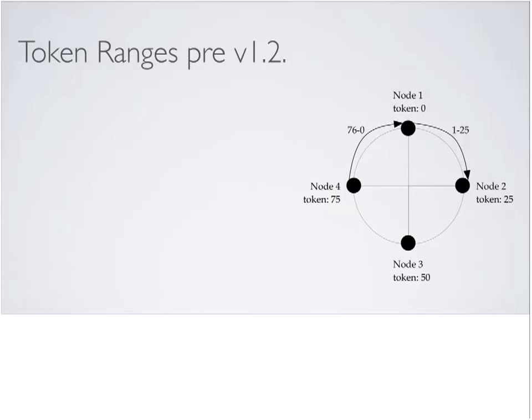25. Now we call this the primary range, and it's not a great term to use, because it implies perhaps that node 2 is somehow the primary or the master replica. It's not. It's just there's no other way to really describe this easily. So rest assured that node 2 does not have any special claim over that token range, other than we can use that token range to find node 2. If we look at node 1, you can see its token range starts at 76, because the previous value was 75. And using that clock arithmetic, as we count around past 99, it's inclusive to token 0.